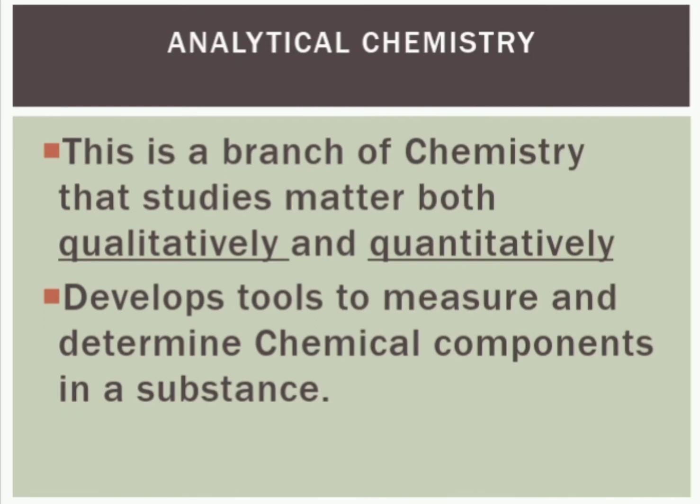Again is analytical chemistry. This branch of chemistry is the study of the composition of matter. It measures the contents of matter quantitatively, as well as determines what these contents are. Hence, to achieve this, it develops tools and methods to be able to measure and determine chemical compounds in a substance.